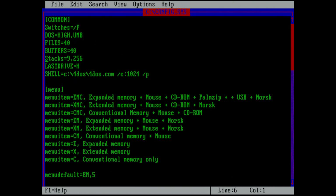So yeah, I like 4DOS, so I have a shell command saying that instead of booting command.com, boot 4DOS.com, with my environment space 1024 bytes, and the P is for letting the 4DOS be permanent. As you can see, the different choices in the config.sys basically revolve around whether I'm using expanded, extended or conventional memory. And then you can choose if you want a mouse driver, a CD driver, or USB driver or not. My primary startup is the number 5 here, expanded memory with mouse driver and Norwegian keyboard.